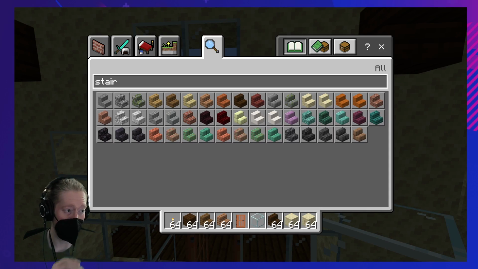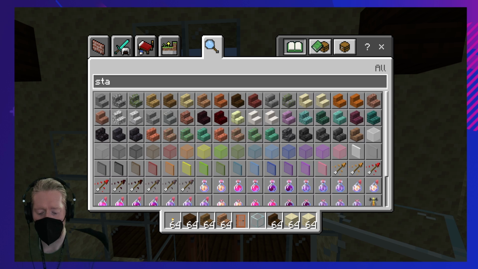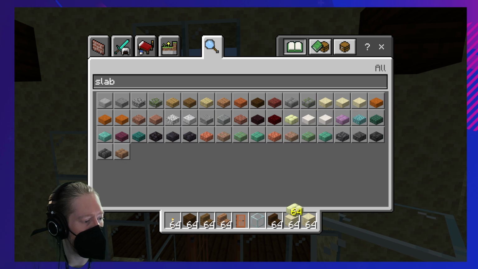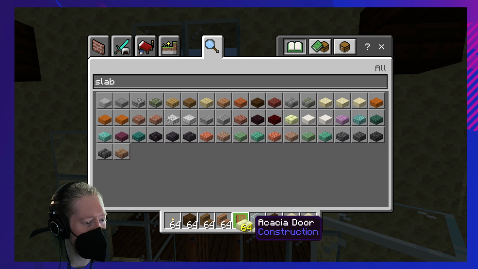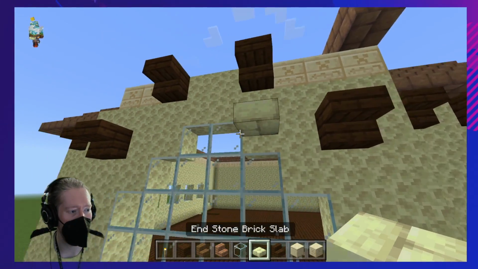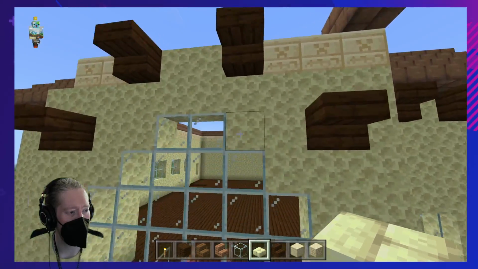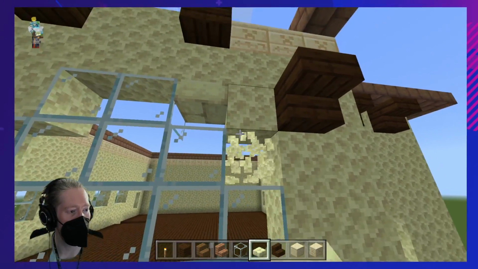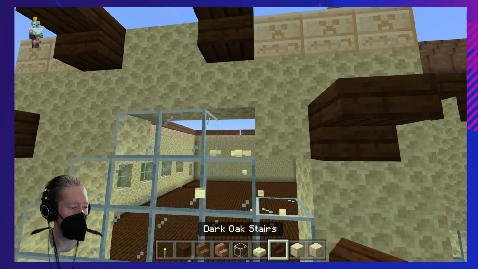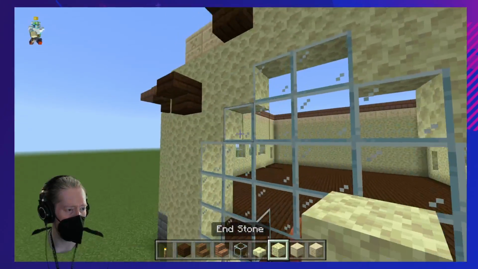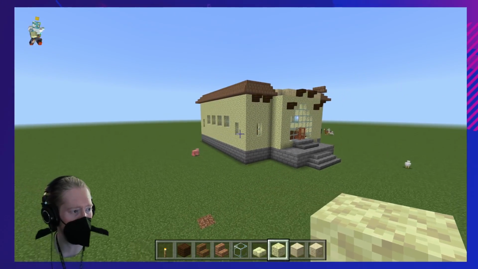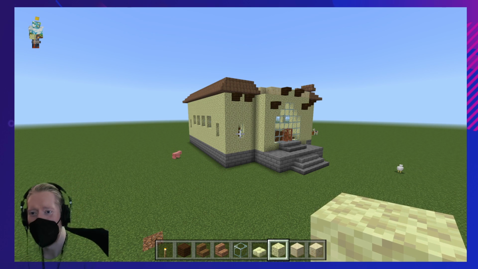But how are we going to do that? This is where the slabs might... sandstone and stone brick. What can we do with this? Oh, I know. We could at least get this kinda... no, that's not right. Alright, well, I think we are close to... Yes, we've got a couple minutes left. That clock is wrong over in the corner there.